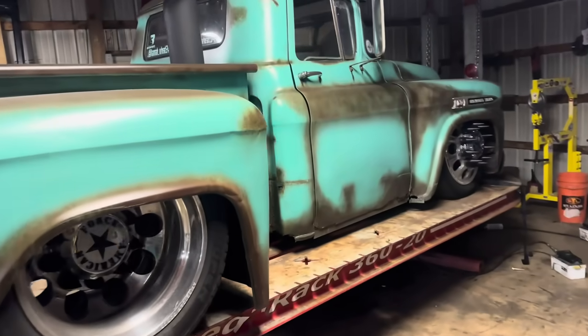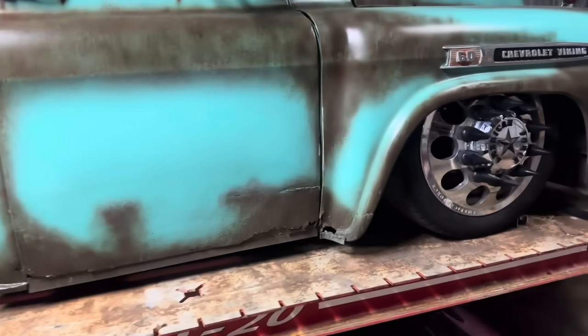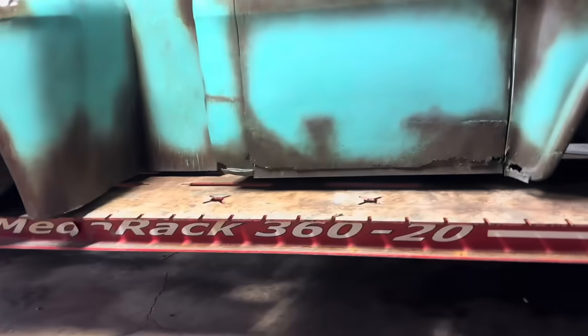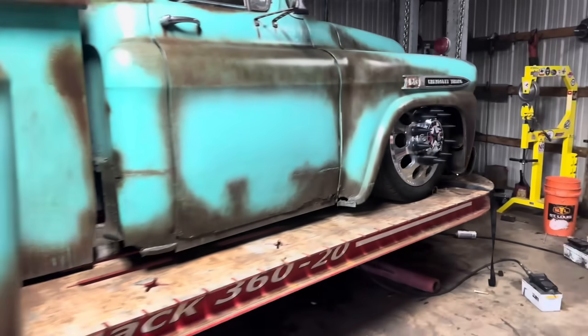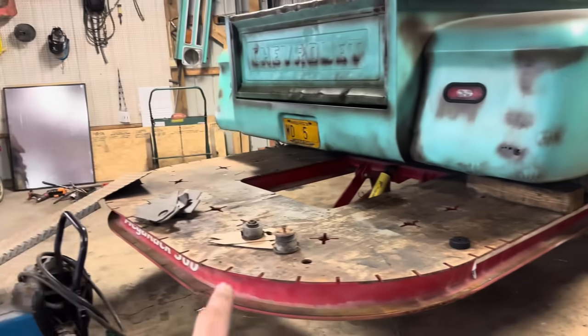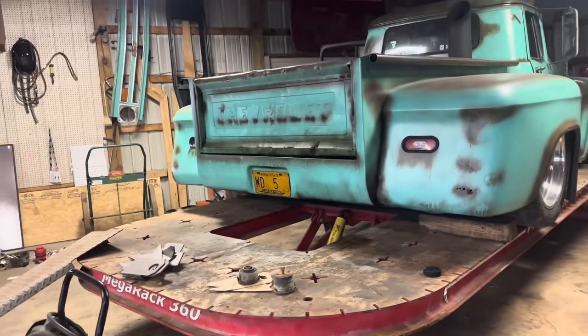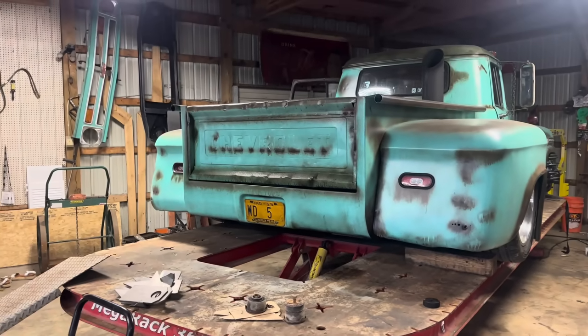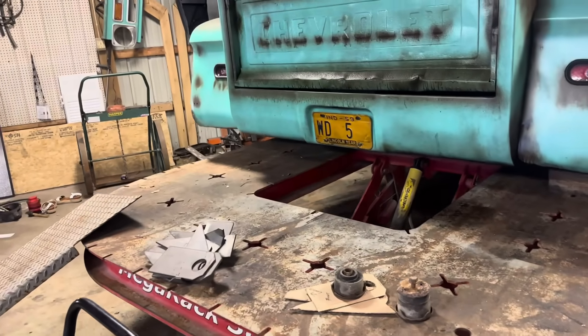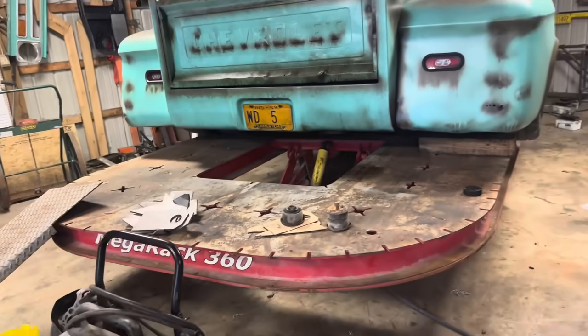It works awesome because I can use it as a lift. I can straighten a frame. I can build a frame. It's got the towers. It is a 20-foot 360 rack, so those towers go right along this rail. But I bought it mainly for a frame rack, a welding table. So we'll be able to weld stuff up, get up off the floor, maybe save my knees and back.